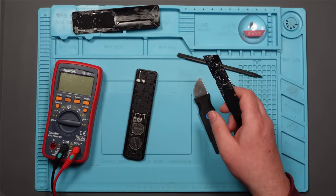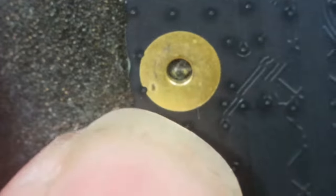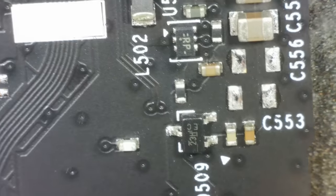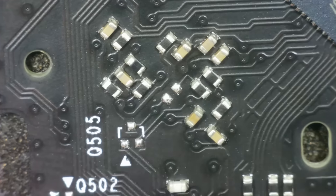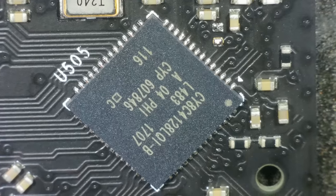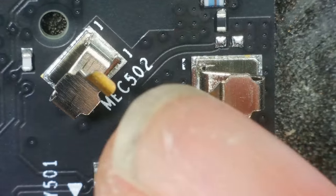Oh, well, this is absolutely perfect, isn't it? I've got no idea. Let's get it under the microscope. Alright, so these are the contacts for the battery. Oh, yeah, it's not going to be easy to see this because it's a black circuit board. Let's see if we can see anything out of the ordinary. What are they for? Yeah, I don't know.